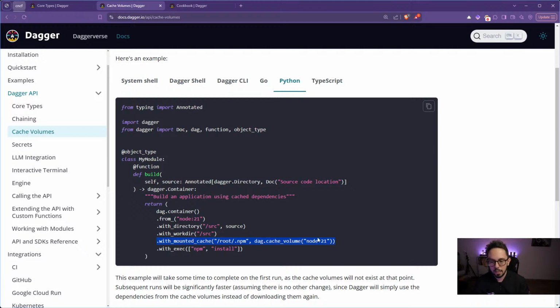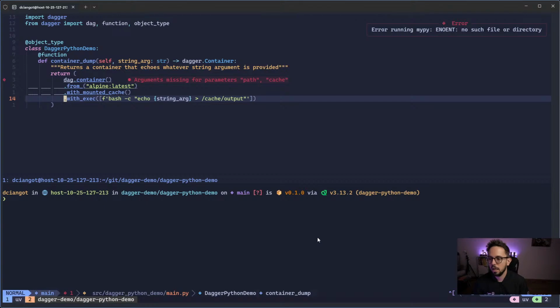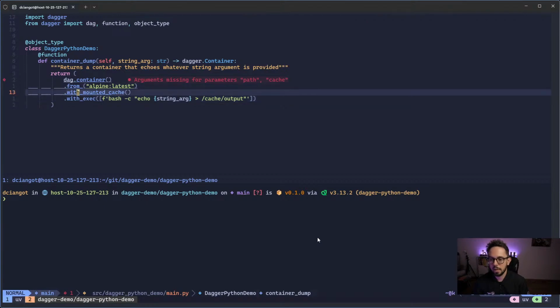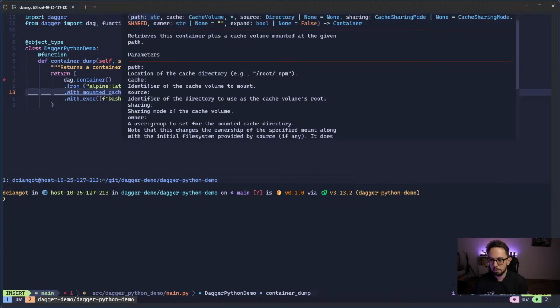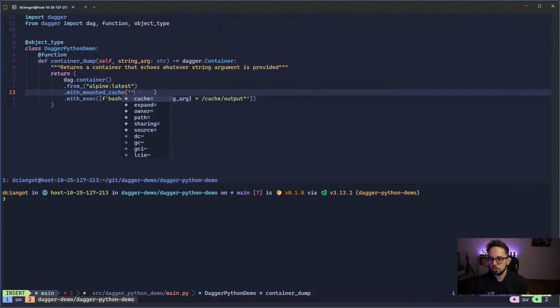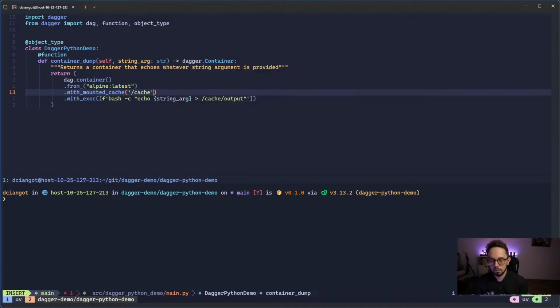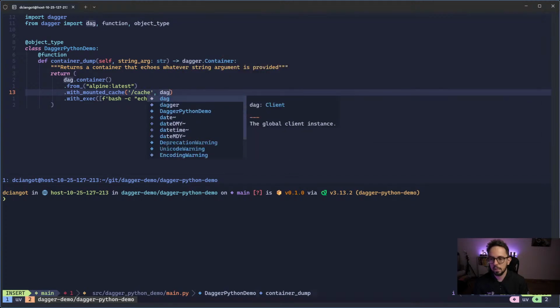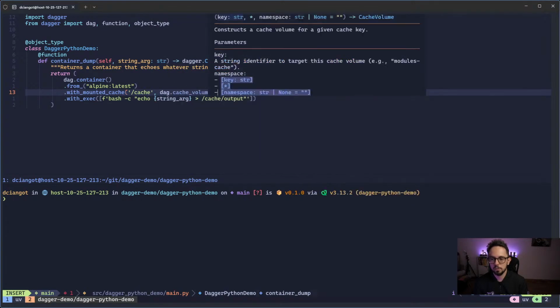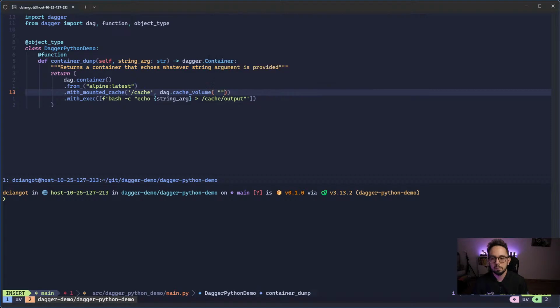Now, let's start from this and say, okay, with mounted cache, the path here is /cache, and the parameter is dag.cache volume and a name that will identify the cache volume.